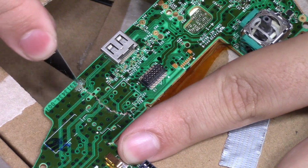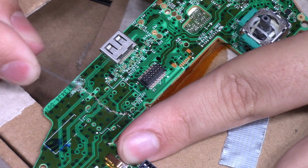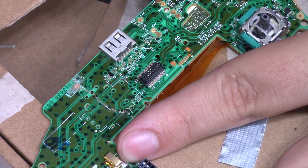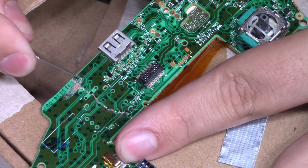Since this is a two-layer board, it makes the rework a bit easier. If this was a four-layer board, I might not even have attempted this. All we have to do is manually reconnect all the traces that were broken when the board was broken.